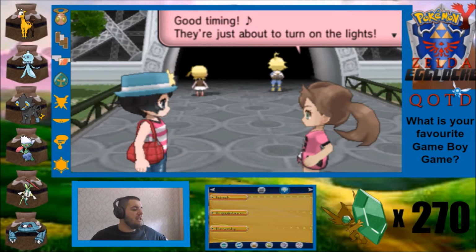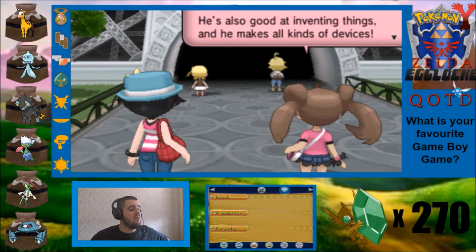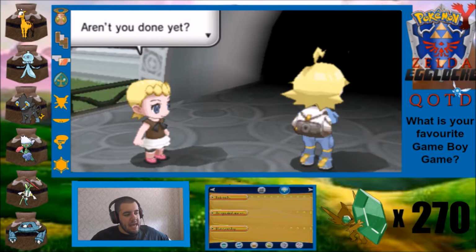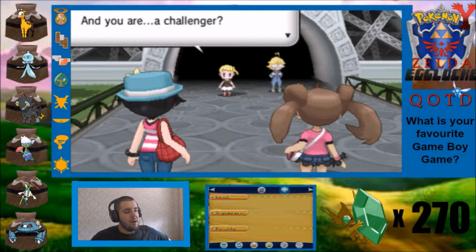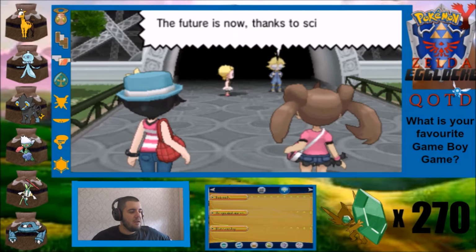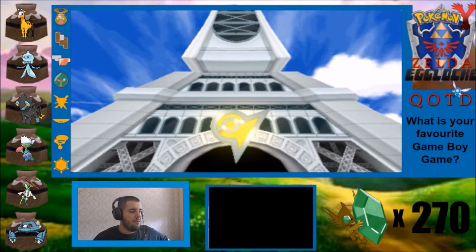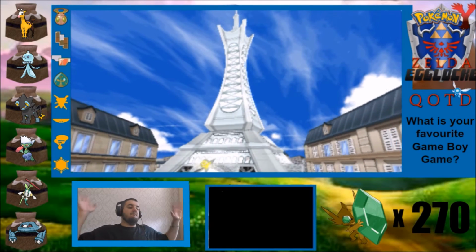Good timing! They're just about to turn on the lights! Look, it's Clemont! He's the nicest gym leader! He's also good at inventing things and he makes all kinds of devices. Those two are my friends! It's funny how you have to announce people that they're my friends! Not quite. I just have to check out the lighting system here. Oh, Shana! And you are a challenger? Sure, but could you wait a moment? Come on, come on! Alright, everything's ready. The future is now, thanks to science! Prism Tower Lighting System, activate! Lights up. It lit up!